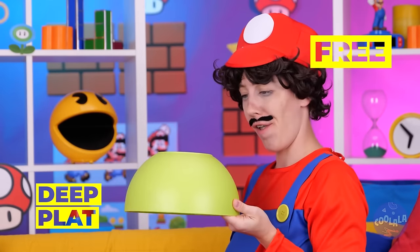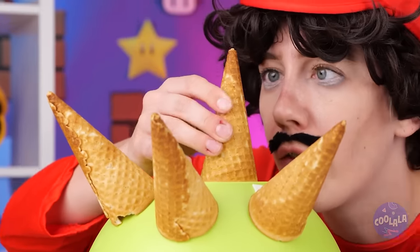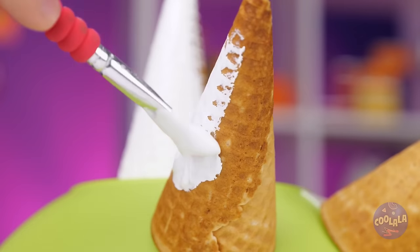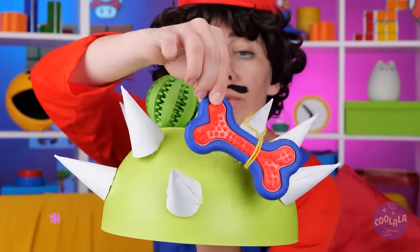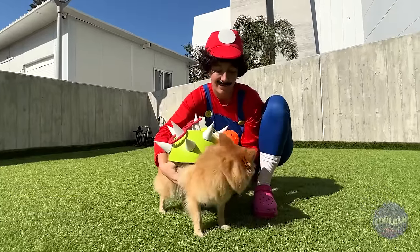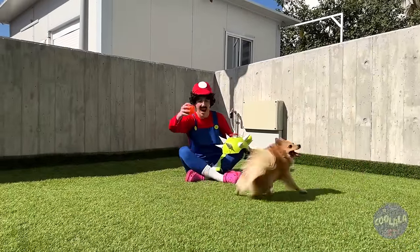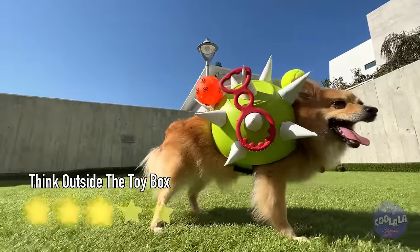Add cones to the top of this bowl. Give them a nice coat of paint. Ooh, it's a spiny shell. And look, it holds all of your toys at once. The best part, you can wear it. Also, makes a great kneecap. She's gonna sleep good tonight.